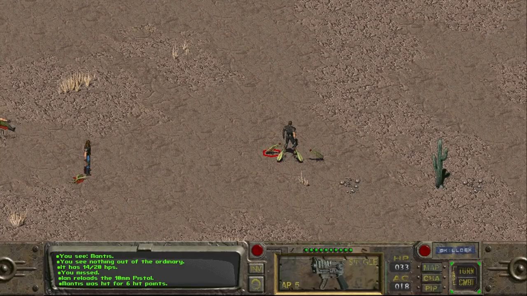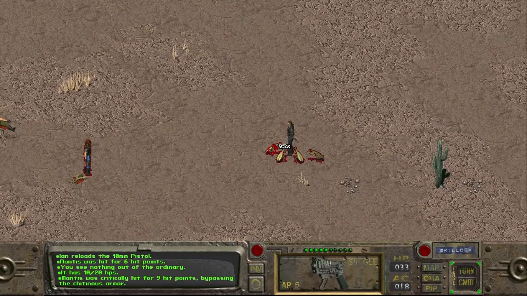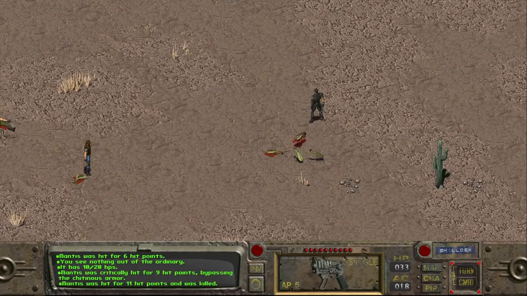Let's see. How about we inspect him real quick? 10 out of 20. Good. Oh, yes! Bypassing the chitinous armor, it was a crit for 9. Beautiful. But we still gotta run. Let's see here. 5. Good shit, Ian. 2 more remain.